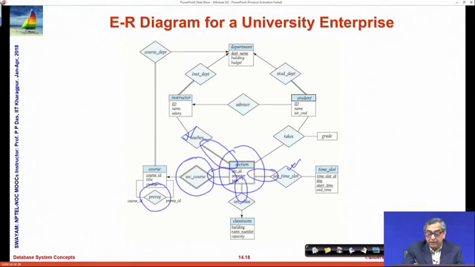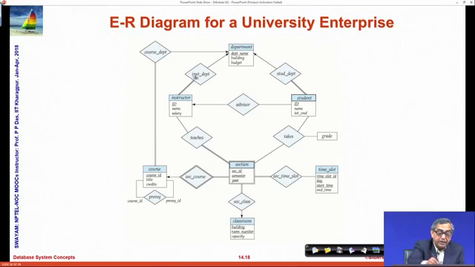We can see some of that elsewhere as well. For example, we can see it here, because in between instructor and the department relationship, certainly every instructor must have a department. So, it is total, but it is not the same for the department. Every department may not have instructors.